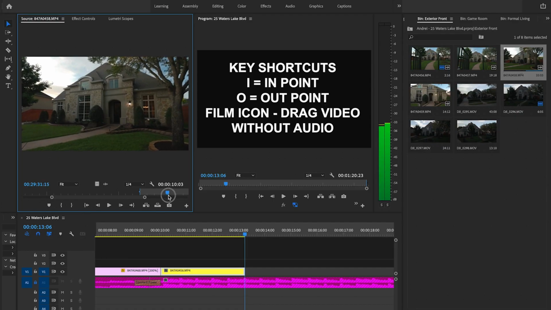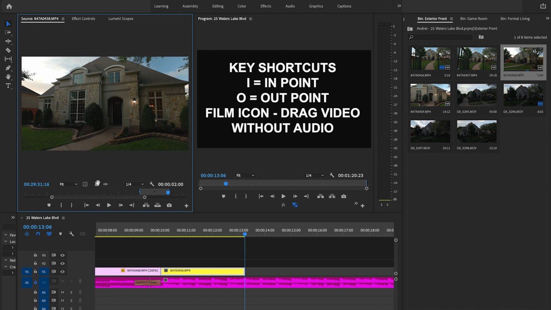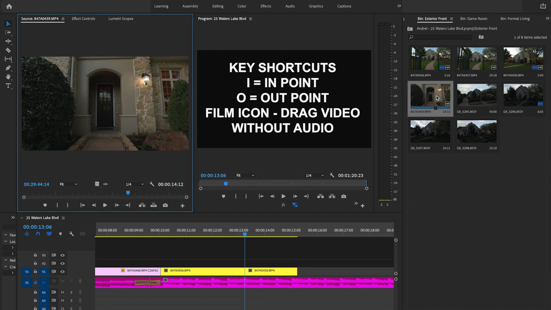So really, we're gonna go through all these different bins of different rooms and use a couple of clips per section and make a little sequence. And we're gonna work our way all through the bins and then back to the back exterior, and then probably have a front exterior shot as a finisher. And that's it. So just click my in point with the letter I and then out point with the letter O. And that's what I want for the video.